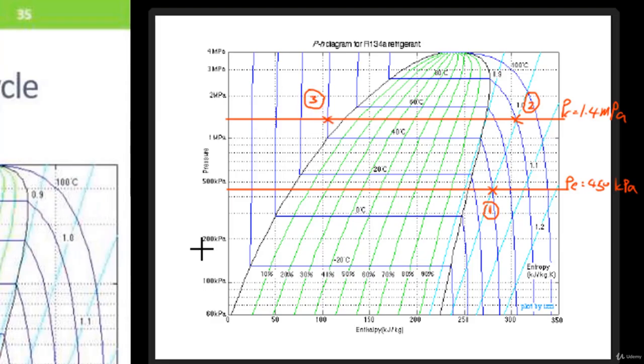That's it. That's all the information you have, and you have already used all of it. Then you may ask yourself, what about point 4? You don't have any information about point 4. So what can you do? Remember that from 3 to 4 is always just a vertical line downwards. So if you draw a vertical line and you hit the bottom evaporating pressure line, that is your point 4. With that, complete your diagram by joining up 1, 2, 3, and 4.